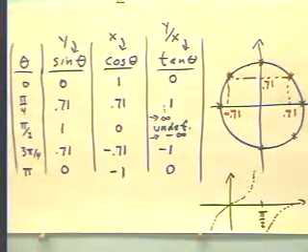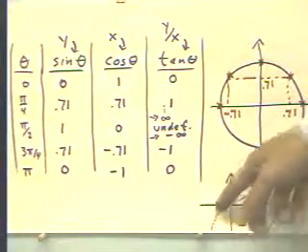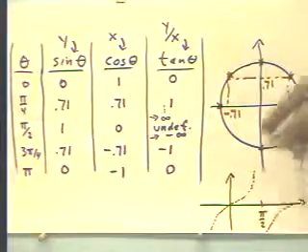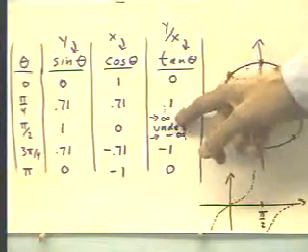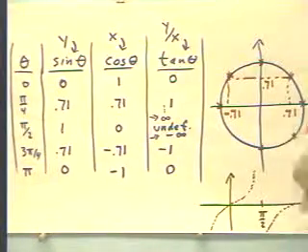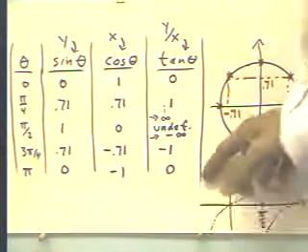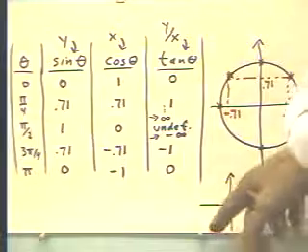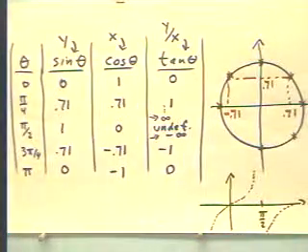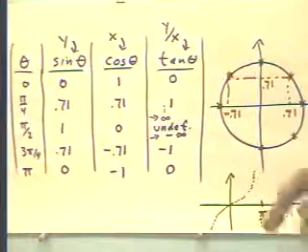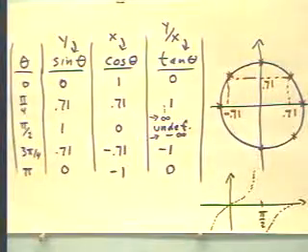If we draw a graph of the tangent function, you can check your text on this, we get a graph that looks like this. We have this vertical asymptote at pi over 2 corresponding to the values of the tangent that approach infinity at pi over 2. And at negative pi over 2, which I haven't labeled, they approach negative infinity. As the tangent function goes through the origin, its slope should actually be 1. And that doesn't look much like it, but then I haven't specified what the scale is here.